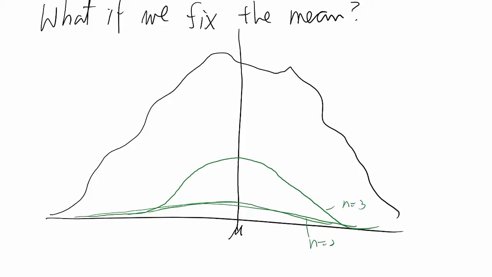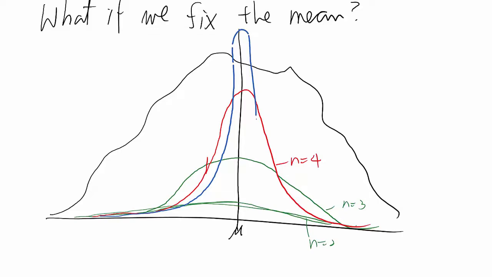Now n equals 4, then the distribution is suddenly taller and skinnier, so it's getting taller and becomes like this. That's n equals 4. Now n equals 5, it's even taller than this one, something like this. And n equals 6. So it comes a little higher, and then somewhere like this. I cannot even fit in these cases here. So the gray one is n equal to 6, and the blue one is n equal to 5 here.